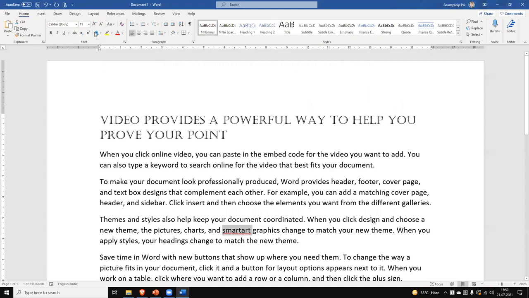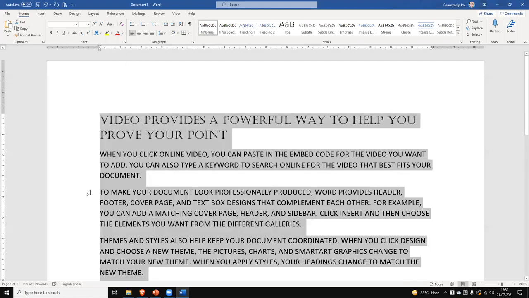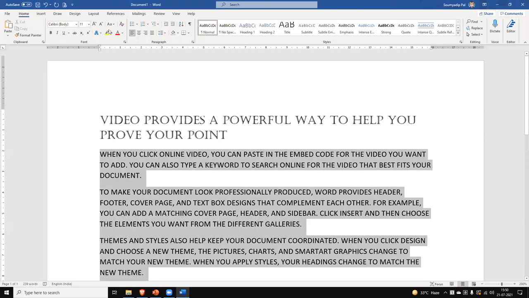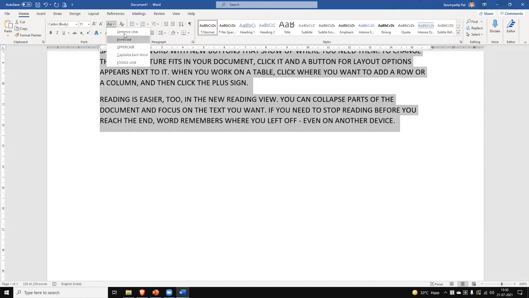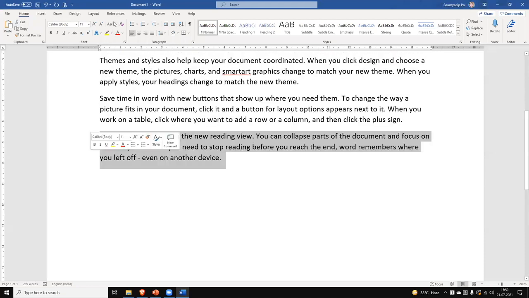Some people write documents like this, very difficult to read. So please don't do this. If you do this for a document, it makes the document very unreadable. So do this.